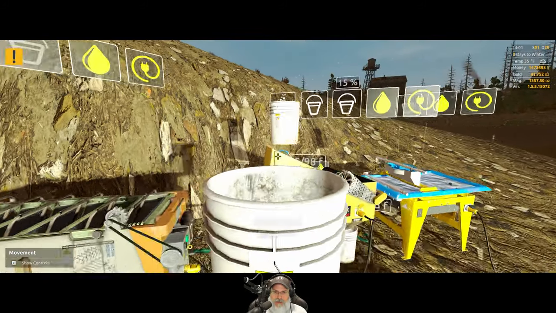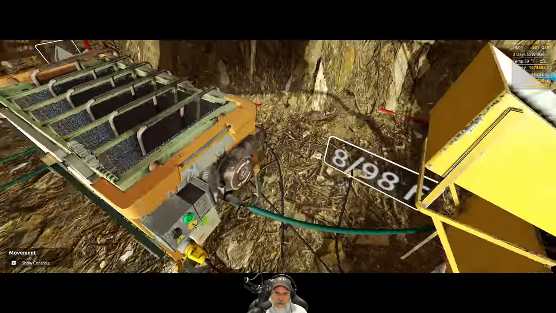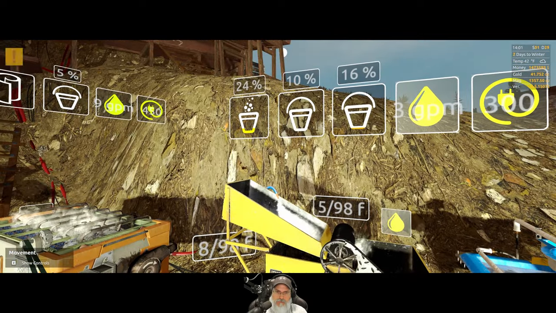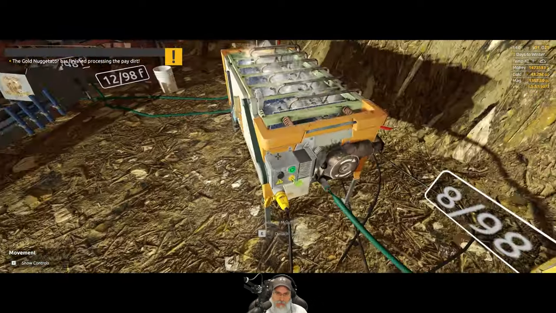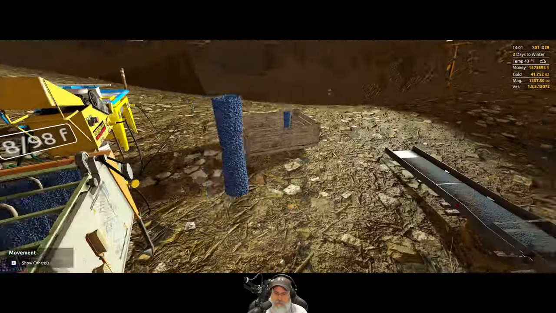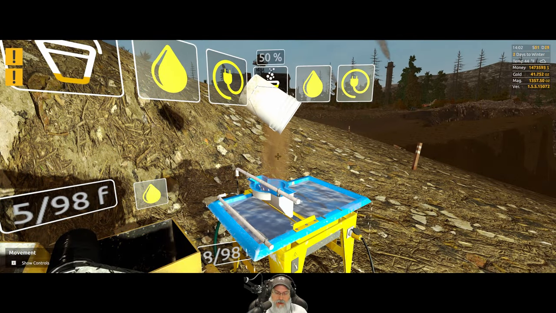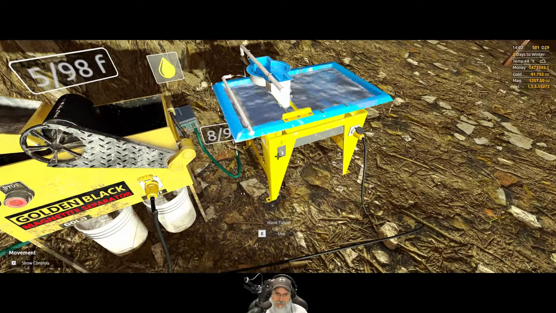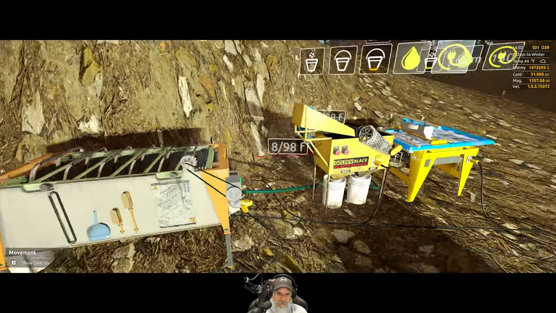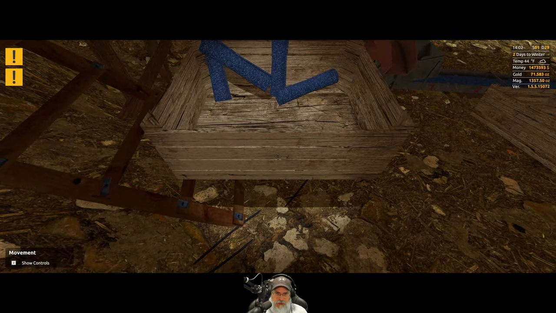Okay, we got a full bucket of concentrate here from the miner's mosses. Let's finish this out. And we'll get this started here. Okay, those are fully clean. Throw that in there. And let's see what we get. I'm expecting around 30 ounces. Pretty close.